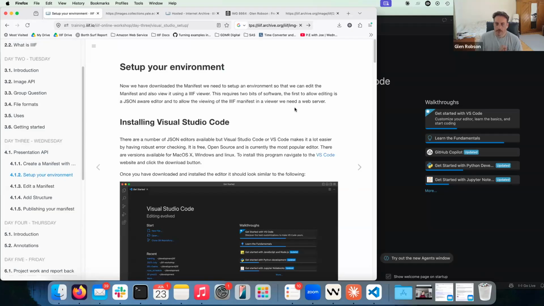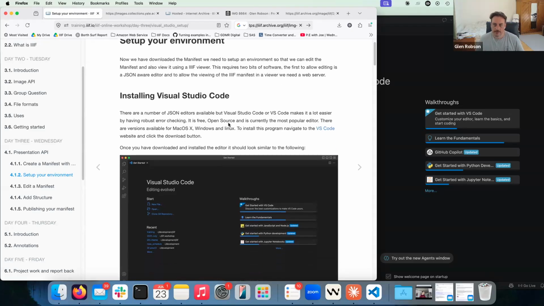So the next stage is that we've downloaded this manifest and we want to start editing it. So this kind of gives you a real hands-on way of working with manifests and understanding how it works. The manifest editor is fantastic, and if you're creating a small number of manifests, it's probably the best tool to use. But also it's good to kind of get under the hood and see exactly how it works. So what we're going to do with that is we're going to install a JSON editor. So the manifest is available in JSON, and we're going to use a JSON editor to be able to edit the JSON to see what we're looking at.